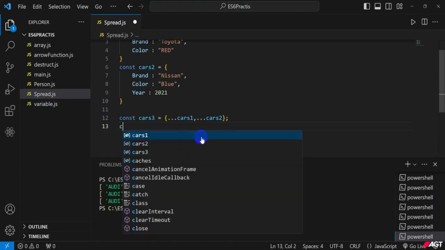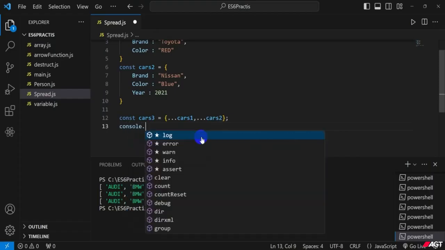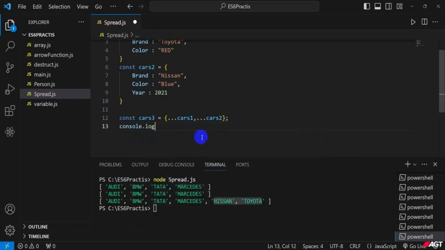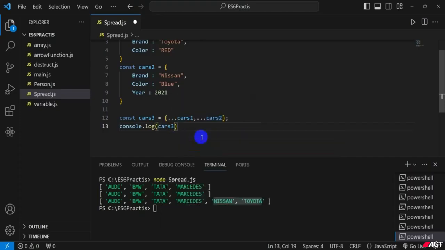And now the last one, I create the print function, simply console.log, and now I insert cars3. So this code is created for merging objects.